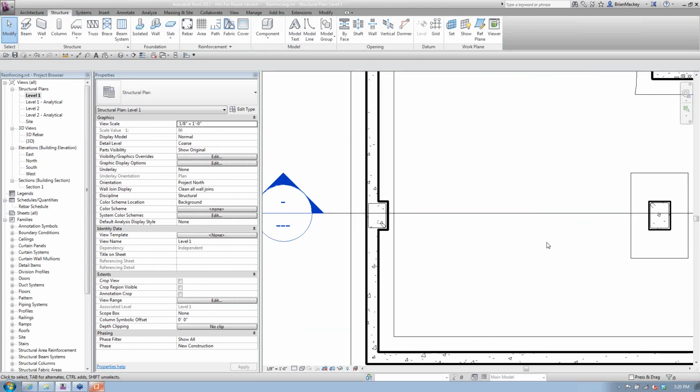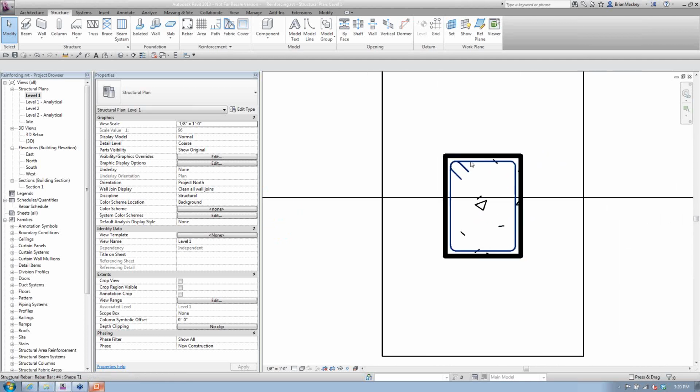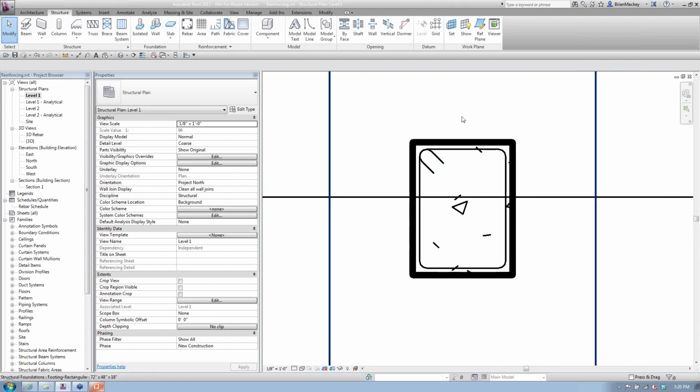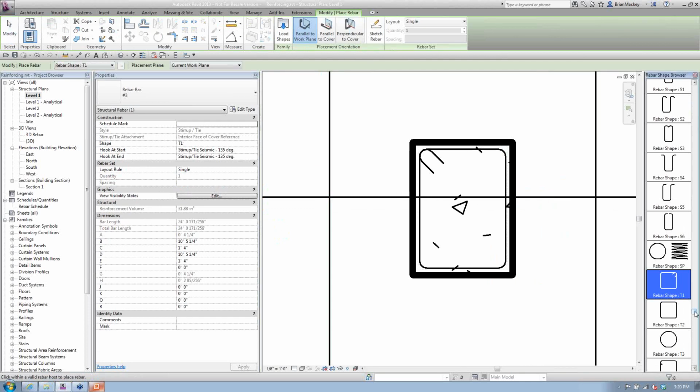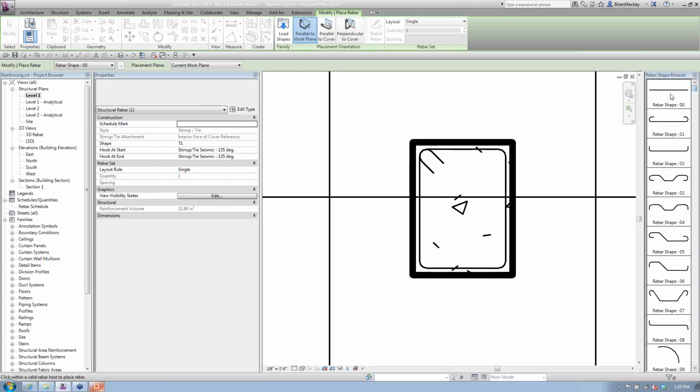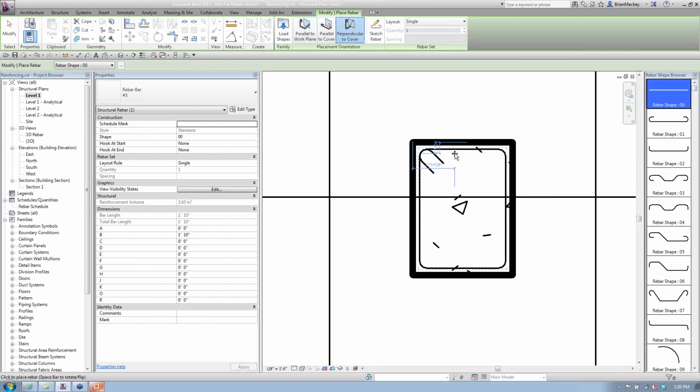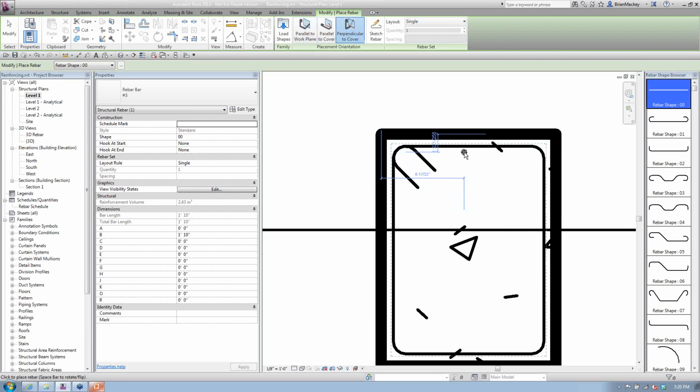Okay, so let's say we now have got some of the rebar stirrups in here. We want to go put some dowels in, etc. I'm going to grab the rebar command again, and I'm going to switch my shape to be the rebar shape 0. And I'm going to go perpendicular to my cover. You'll notice that when I come in here and start to place this, it's not going up to the cover settings. New to 2013, it'll actually allow you to snap to the other rebar that's there. This was a big deal.